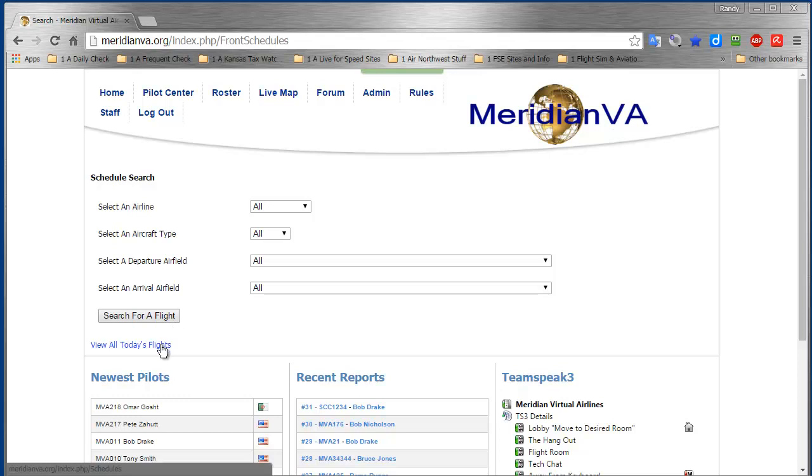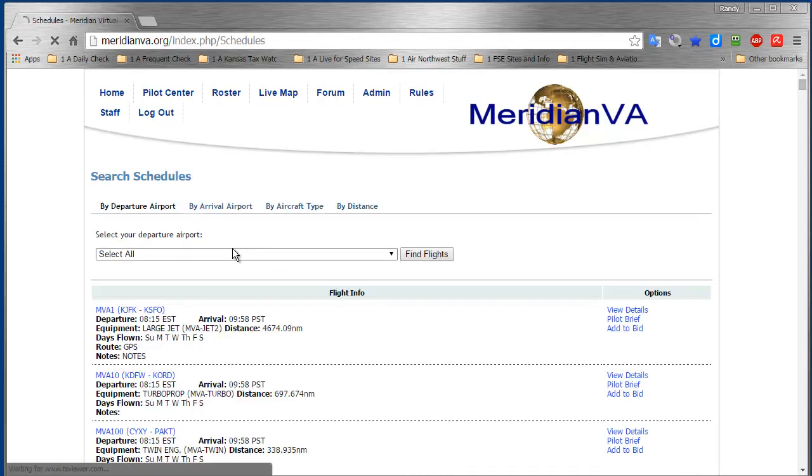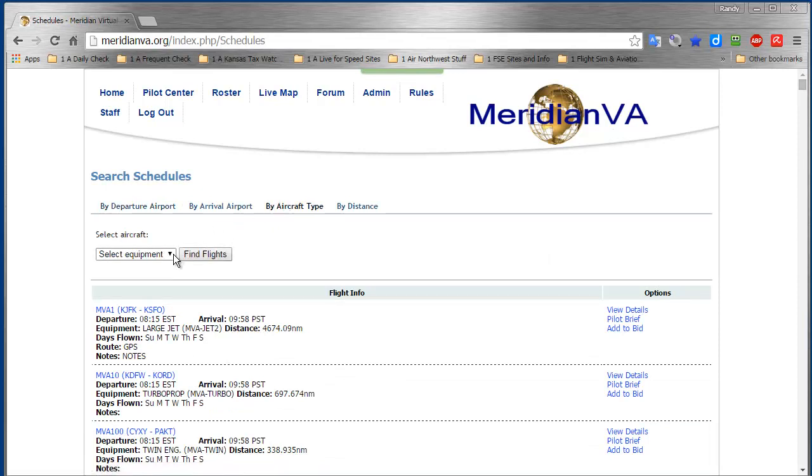But basically, all these categories, if I go into aircraft type again, are to calculate how much money is made on the flight. So if you're going to do a flight, you can pretty much ignore the category. And once you pick your flight, when you're in SmartCARS, if you're using SmartCARS, in there you can pick what kind of plane you decided to fly, what category, and this will help calculate how much money is made on that flight. So I hope that helps you understand a little bit about the categories and the planes.